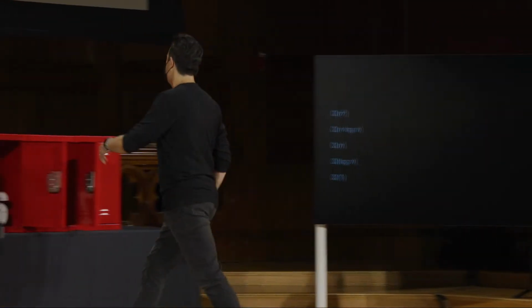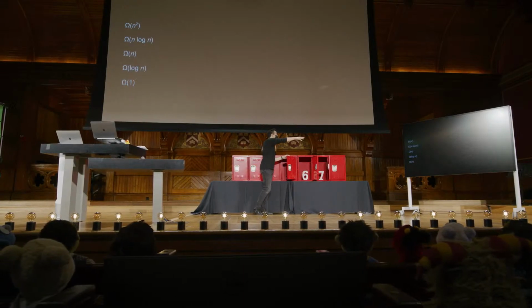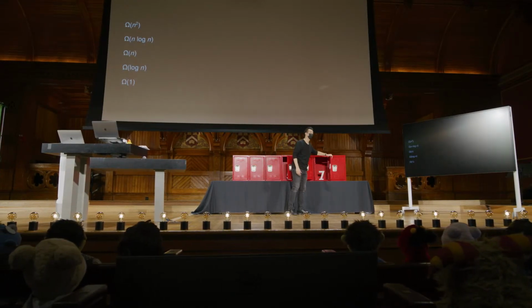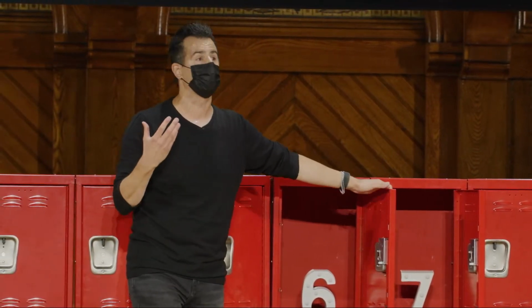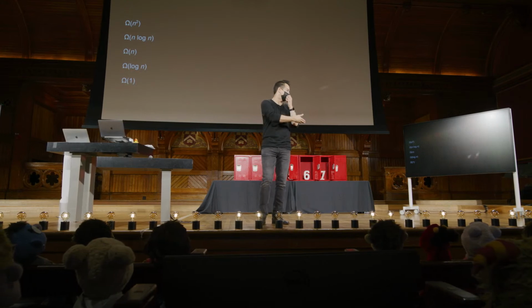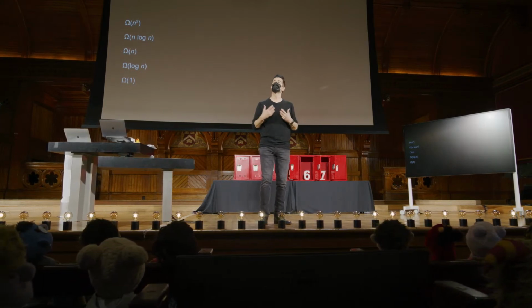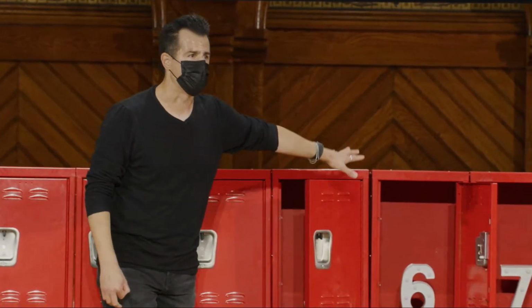And simply by starting in the middle and realizing, OK, too small, then by going to the right half and realizing, oh, went a little too far, then by going to the left half, Rave was able to find in just 3 steps instead of 7, the number 6 in this case that we were actually searching for. So you can see that this would seem to be more efficient.